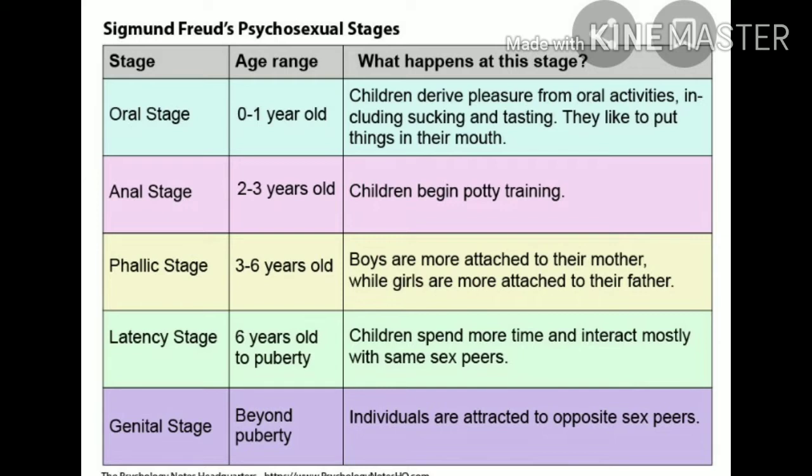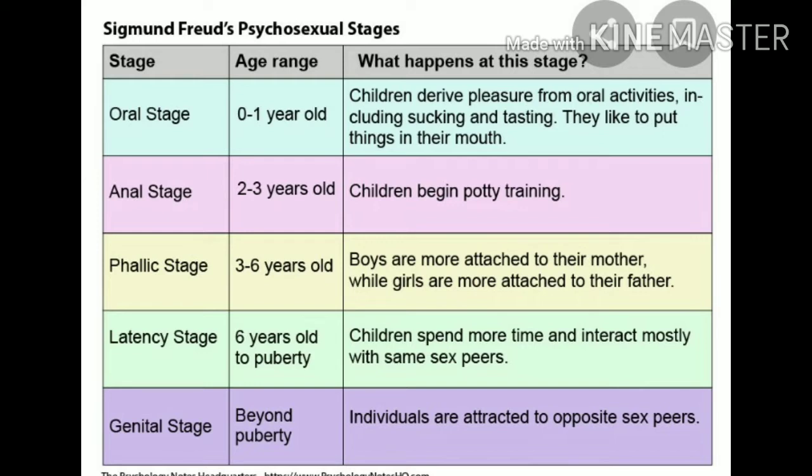Oedipus complex describes the feeling of wanting to possess the mother and the desire to replace the father by the son. The child fears that the father will punish him, and the next is Freud's castration anxiety. The next one is the Electra complex, that is the feeling by girls that they are more attracted to or more comfortable in their father's hand. Penis envy is the other fear.